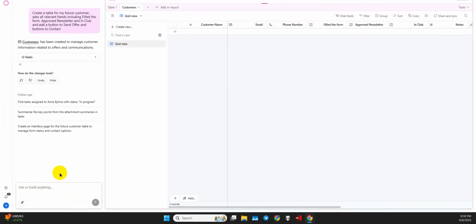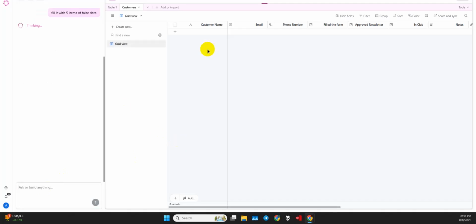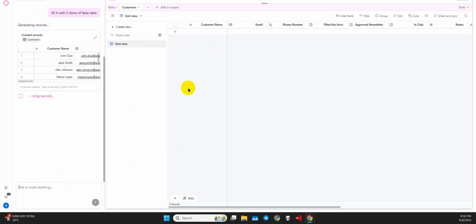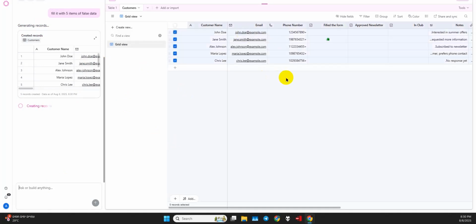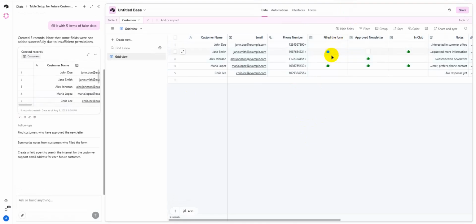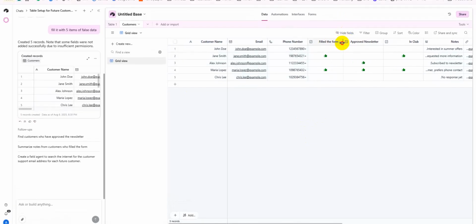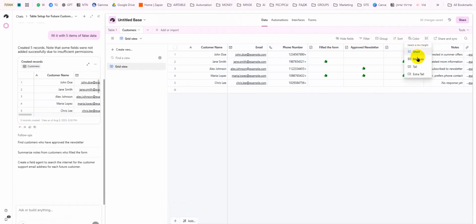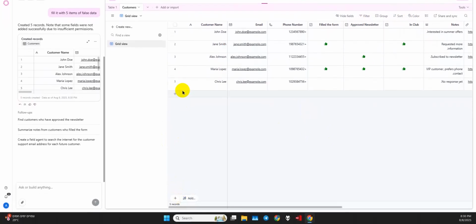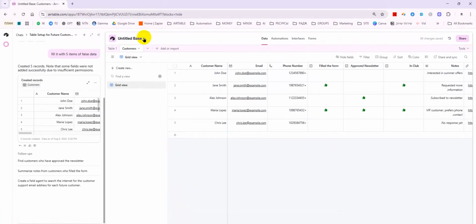I can also ask him to fill it, like, okay, fill it with 4 items of fake data. For example, I don't currently have the customer names or examples, so I'm asking him to create records just to show me what it looks like when it's filled. So, ta-da, look at this, really nice. Fill the form, look at the icon. It's really cute, and by the way, you can make it a little wider like this, so it's more readable. So we're just at the beginning of our marvelous journey.